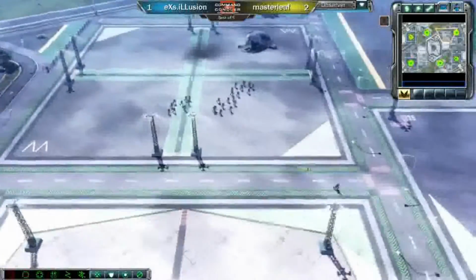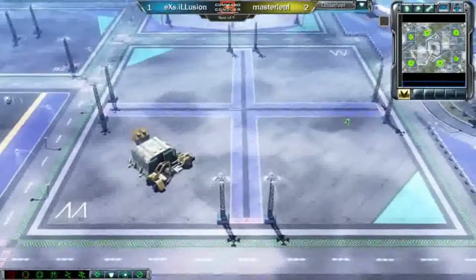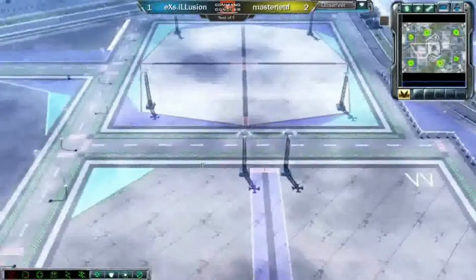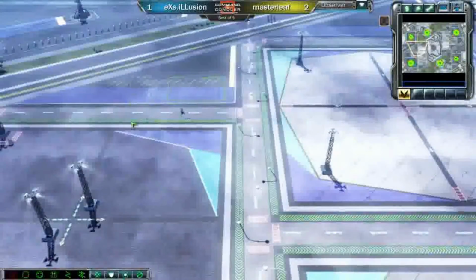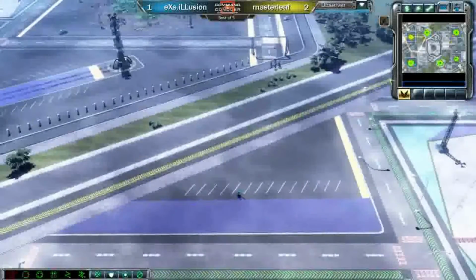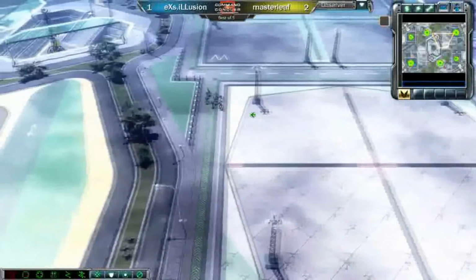2-1 in favor of Masterleaf so far, and both of these players likely going to be opening up with 2 engineers to grab those Tiberium spikes. As we can see, there's a single engineer there for eXs.iLLusion and another one going up in the north. It's a little bit difficult as the colors on this one is going to be pretty tough to actually see units on the minimap, so I'm going to do my best to bring all of the action here to you folks.